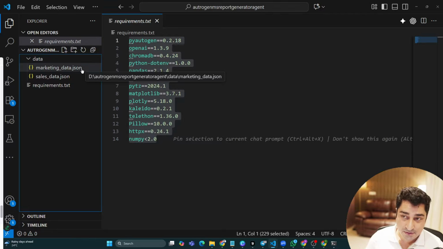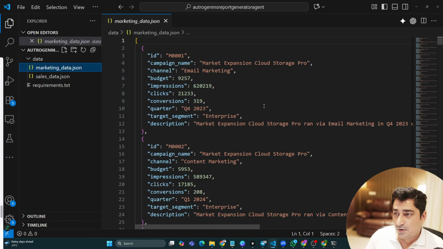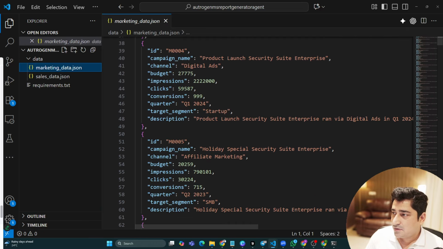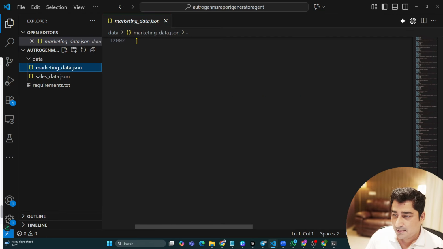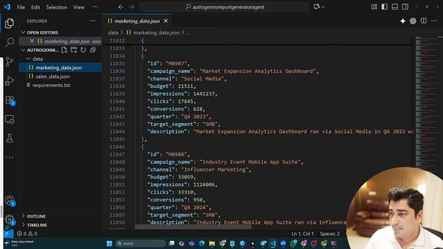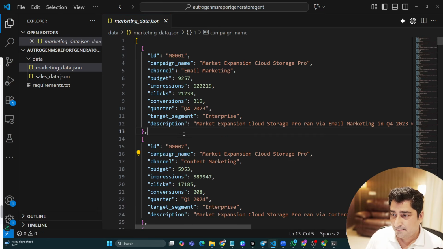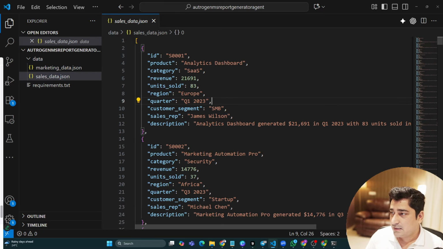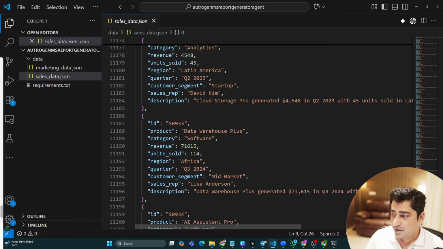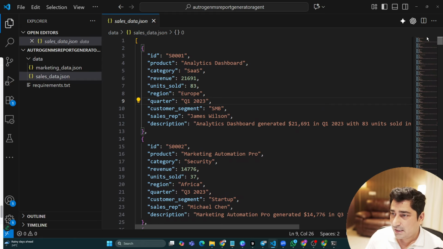connectivity with the databases or from wherever you are fetching the data. Maybe you are fetching data from Jira, maybe from some other system. So yeah, you have to create the connectivity, which is eventually possible. So here we have marketing data and it's 1,000 records. So it's a big data set which I'm considering. I'm not considering a small data set, by the way, right? And again for sales, I have created 1,000 records of data, which is again a big one.